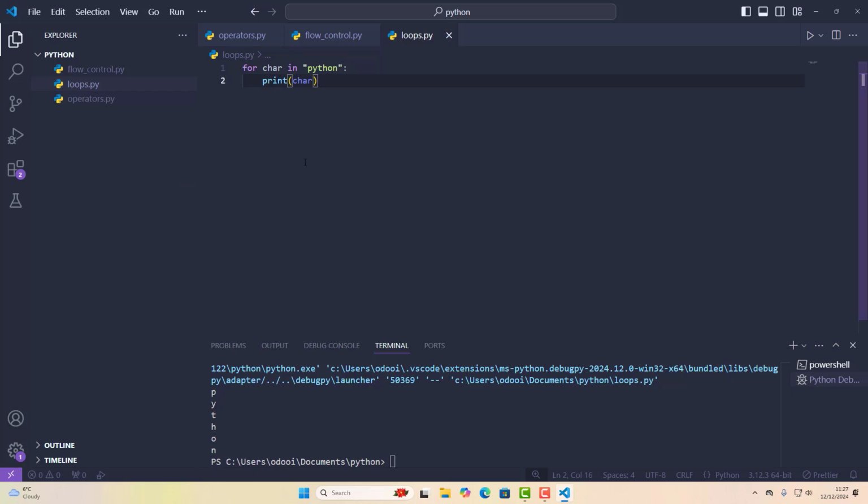The next loop is the while loop. The while loop executes a block of code as long as the specified condition is true. It's useful when you don't know beforehand how many times the loop will run. So for that, you can use a while loop.